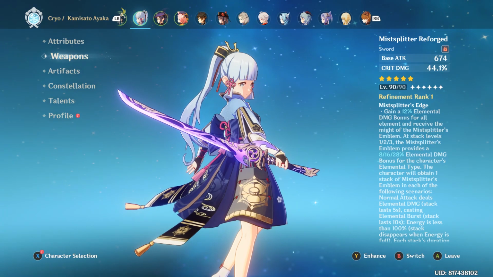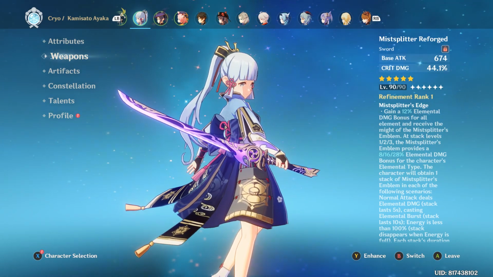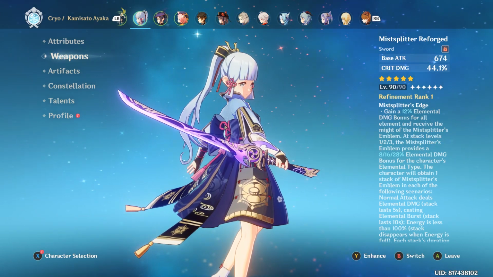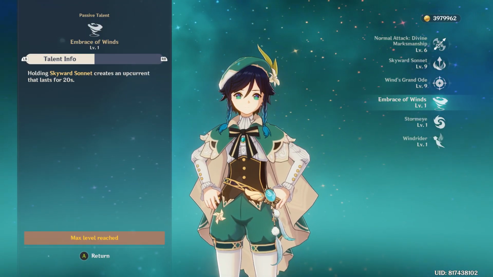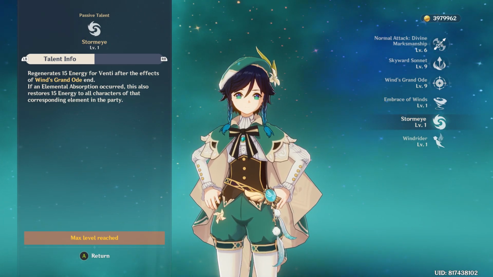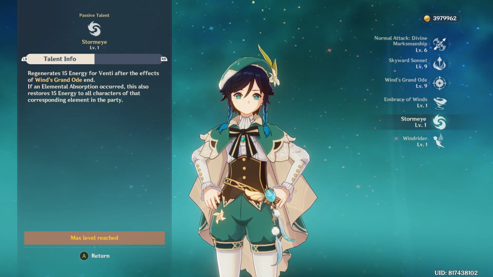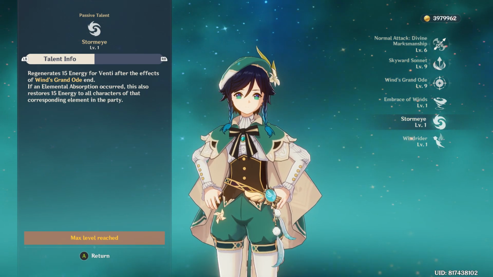And in the Morgana comp itself for Ganyu, because her burst lasts for 15 seconds, you can even afford to cast her burst first before casting Venti's burst. Which means that Venti's ability to regenerate 15 energy works for Ganyu, but it doesn't work for Ayaka. Ayaka in freeze comp doesn't get to benefit from this particular talent, so that's one thing to know as well.